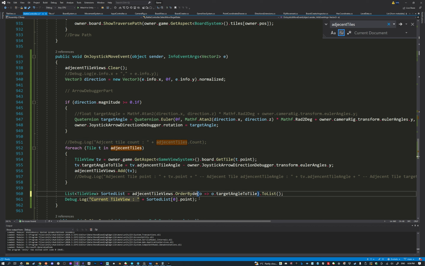Order by. I don't know what this little tile view O is. I don't know what O is. Was O in?